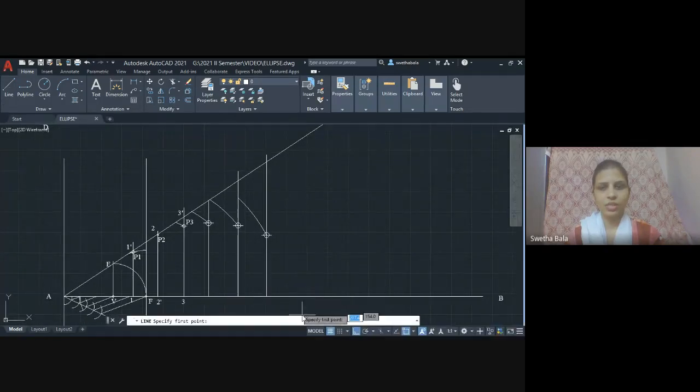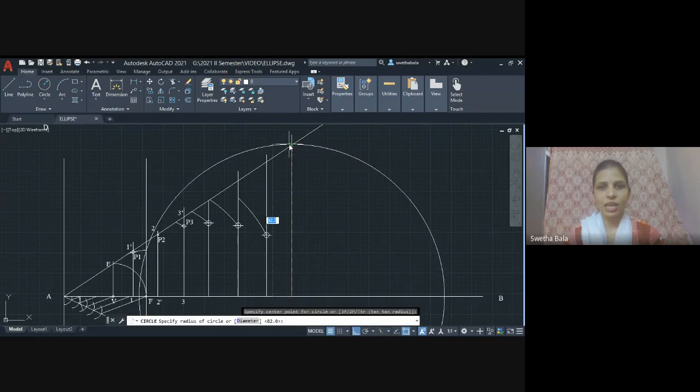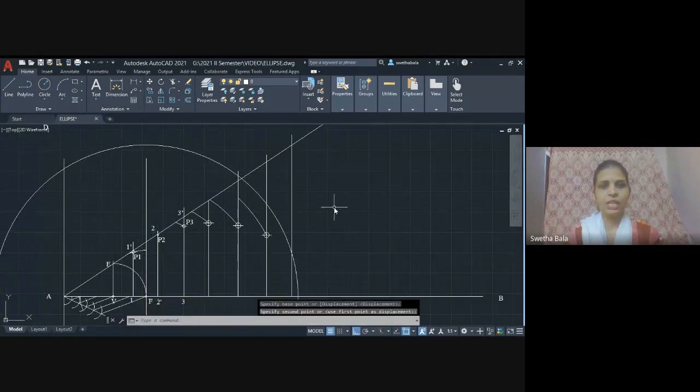So adjust your screen accordingly. Circle. So like this, how many do I have to do? I can do n number of points, so that your figure is not clumsy. See that you are not getting a very clumsy figure.